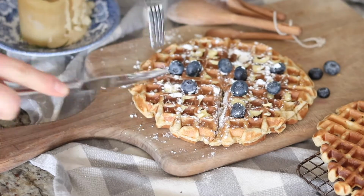But I want to share with you 7 today. So without further ado, the first recipe I want to share with you is homemade einkorn waffles.